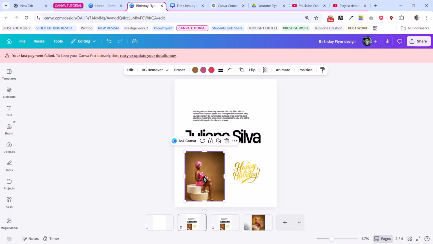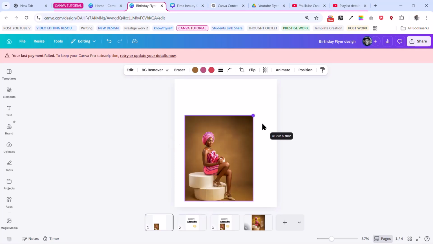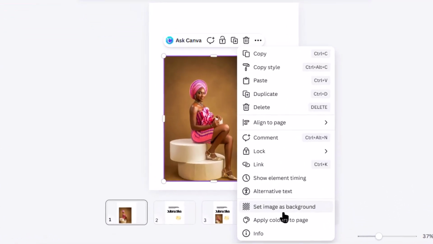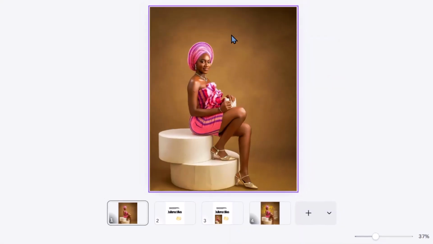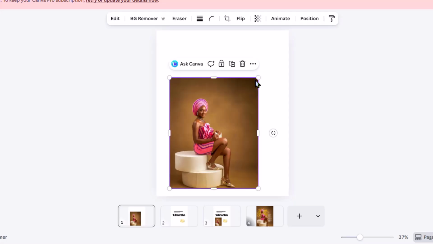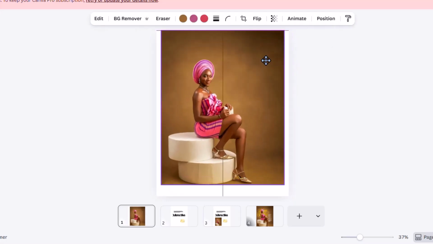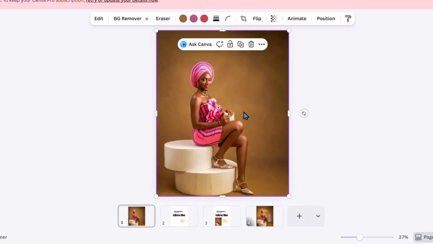First thing I'm going to do is bring in this one and make it big. I'm going to replace it with the background because I really want it to fill the background. Now we have it this size. Another way you can do that, let me Ctrl Z. Just select it and place it so that it fills this entire page.